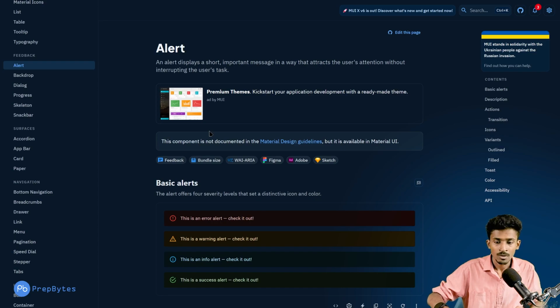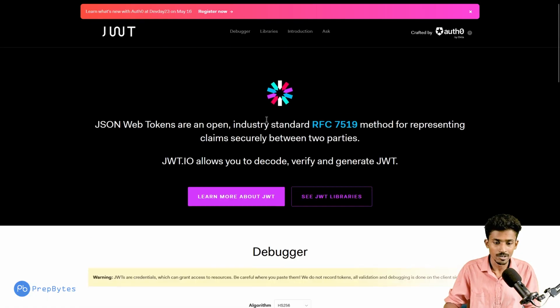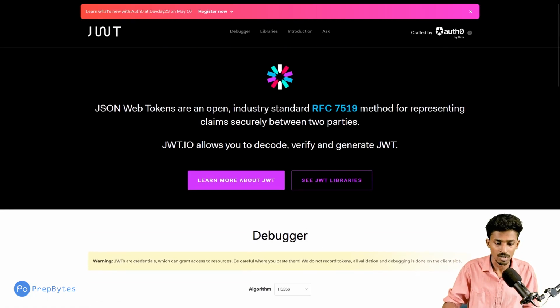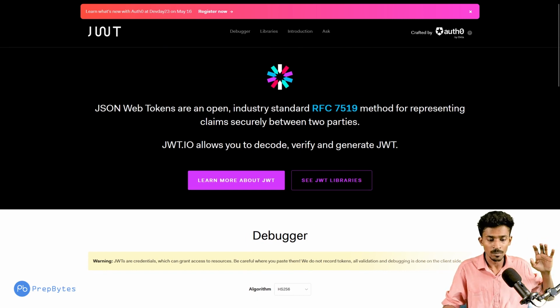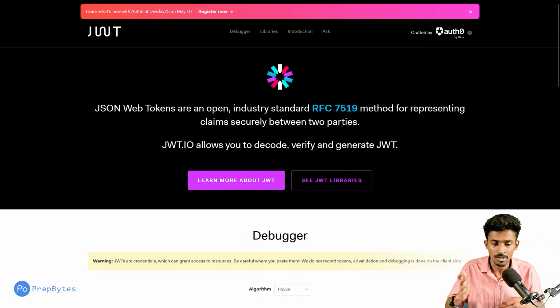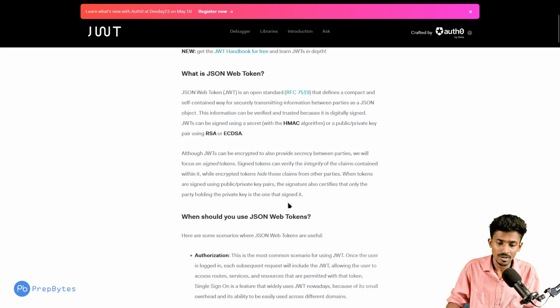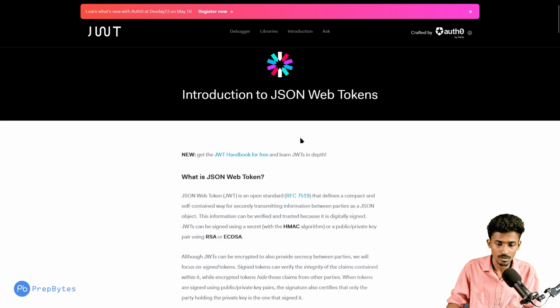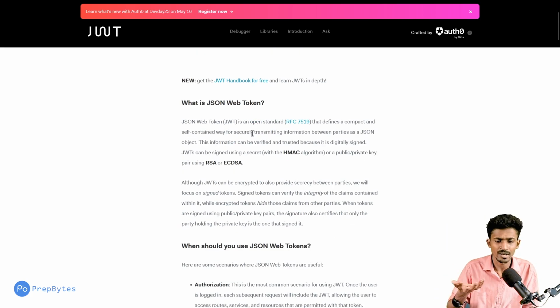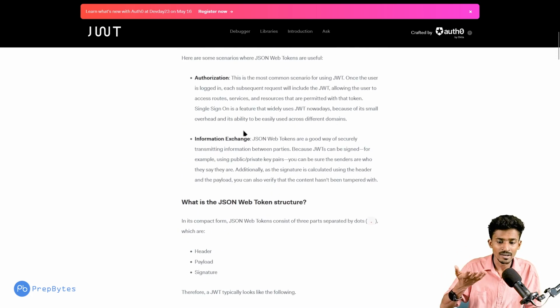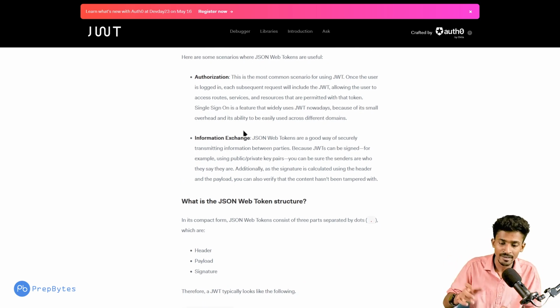All right. So the idea here is, if you go into jwt.io, you can read the whole documentation on how exactly JWT helps you implement authentication and authorization. Within the documentation section, you can go into the introductory part and read what exactly JWT is and what all things it facilitates.